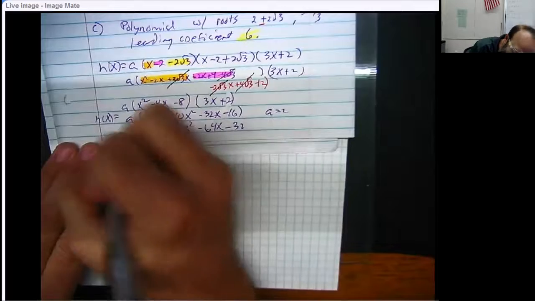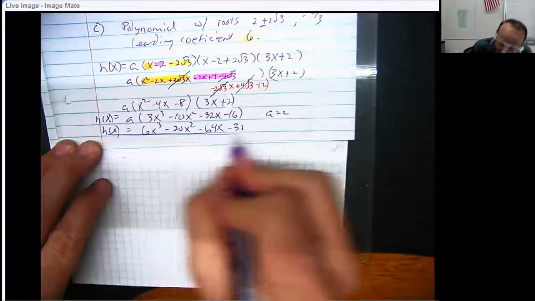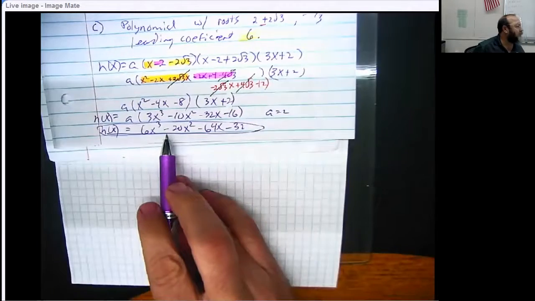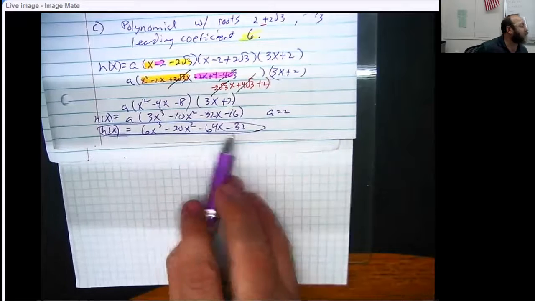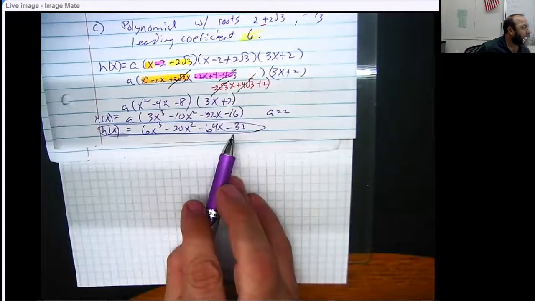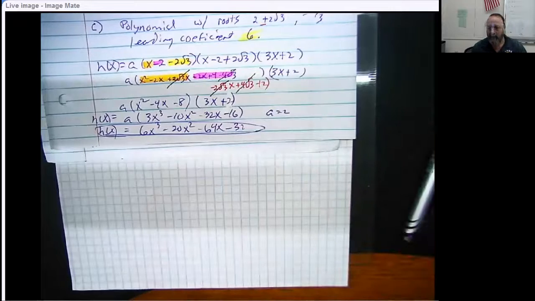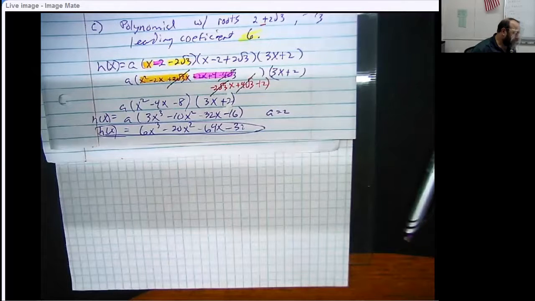And guys, what would happen if I graphed this thing? What do you think would happen? It has the right coefficient. Could I check the roots and make sure they were all there? That's my story. That dials it in.